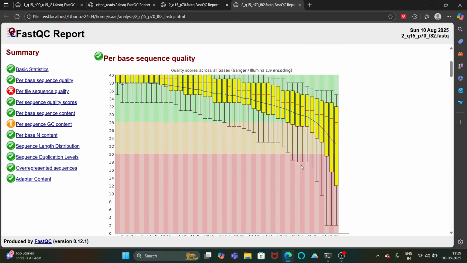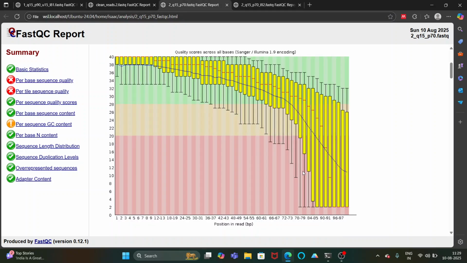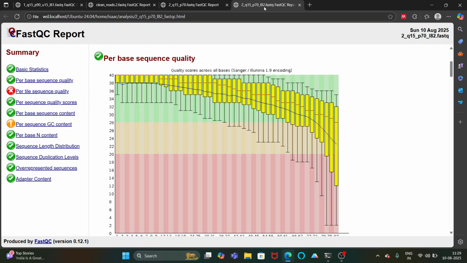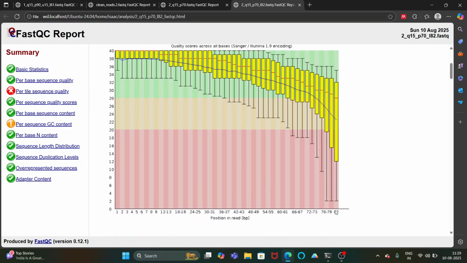It was quite evident from this particular graph also, where after doing the fastq quality filtering, you can see that much of the problem was within this area. So I used cutadapt with the parameter L82 to trim the reads from the extreme ends.